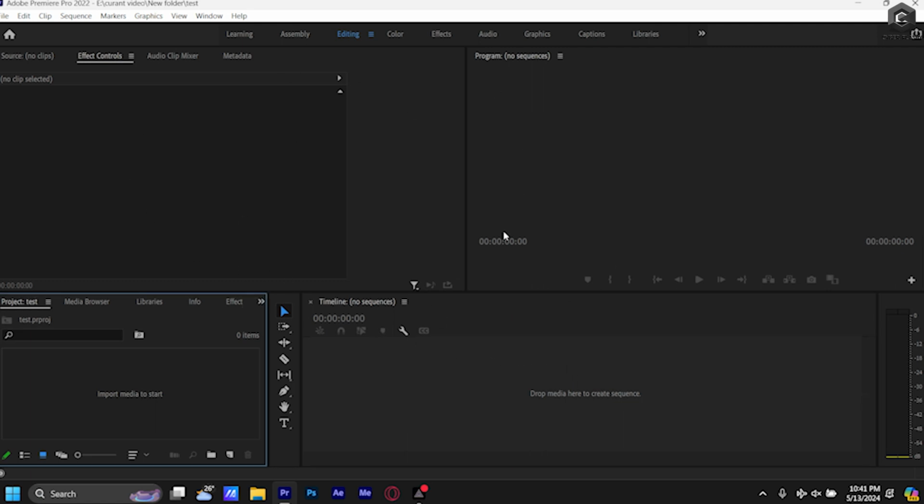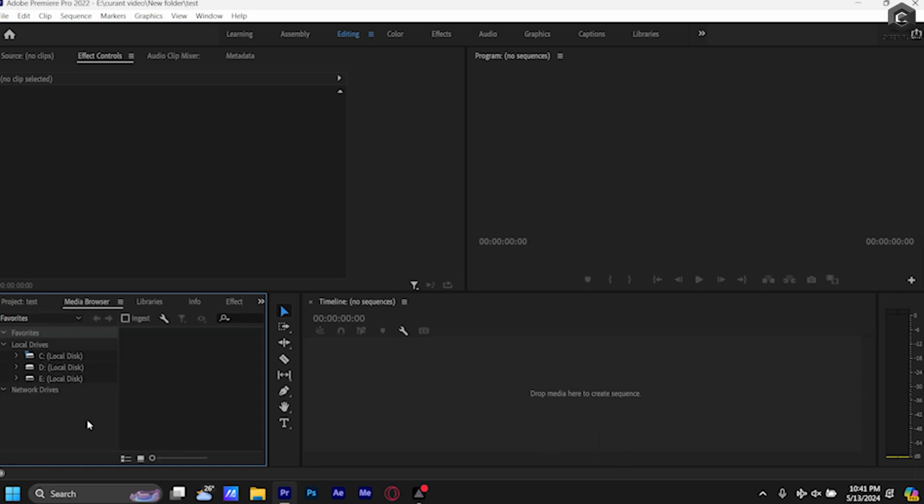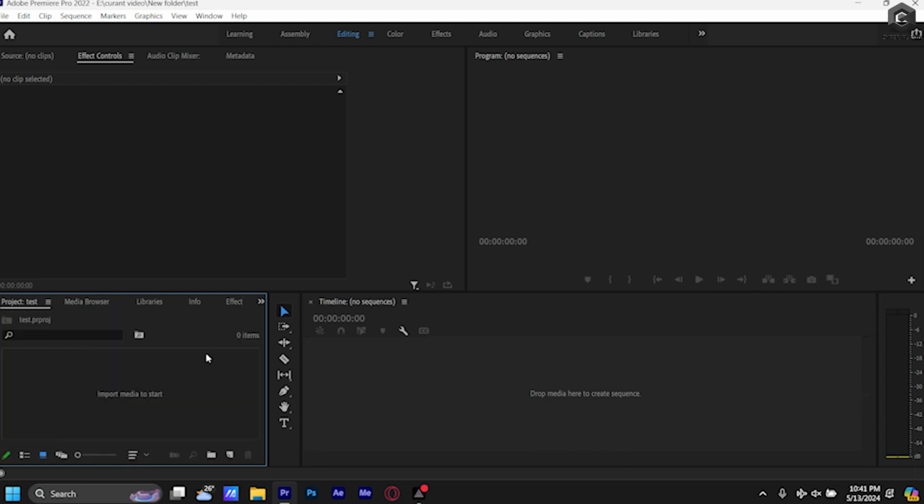Now you can see the Adobe Premiere Pro 2022 interface. If you're new to Adobe Premiere Pro, this is what you will see. 4 blank panels. These panels are blank because there is no video. So how do we import a video? There are 2 main ways to do it. 1. We import a video from Premiere Pro from the software. 2. We drag and drop a video from a folder or from the desktop. But you may ask, where do we drop the video?